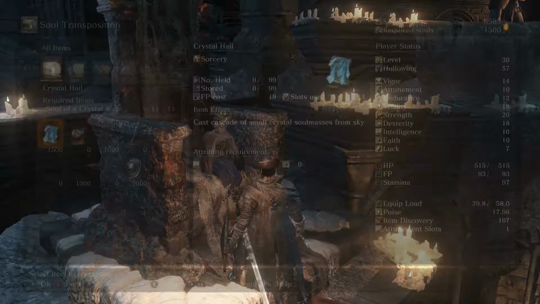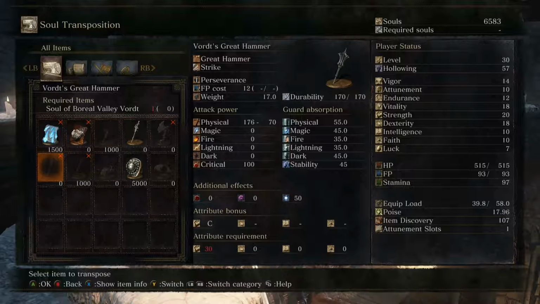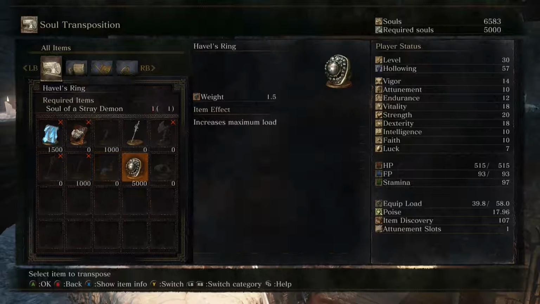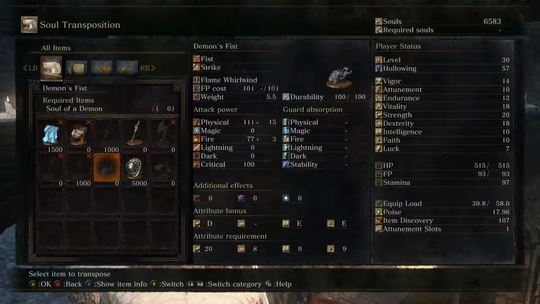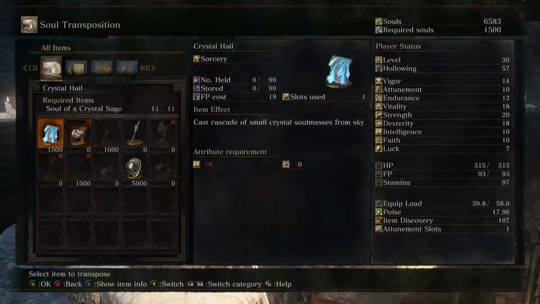Ooh, a little bit of slowdown. Oh, right. Alright, so here's the important thing. Before this point, we only had a hammer, a ring, a spear, and a sword to worry about transposing. Now, there is no achievement, at least that I know of, for transmuting, or transporting all the rings, all the weapons. There is for spells.